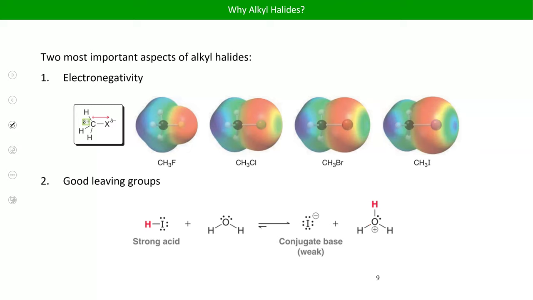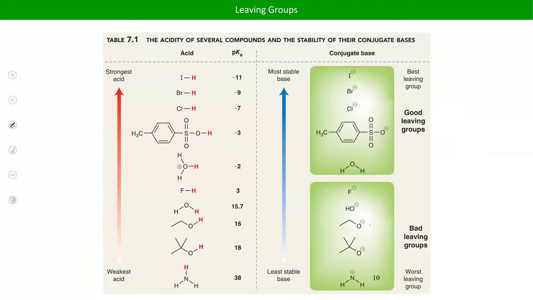Right, so with that in mind, when we look at these, this is also the other reason why we look at pKa tables in OChem. We led up to it talking about acids and bases and protonated versus deprotonated. This is the other really, really good use for these pKa values. They allow us to compare how good of a leaving group something is. Anything that's a stable base, its conjugate acid is going to be a really strong acid. And if it's a really weak base, it's a really good leaving group as well.